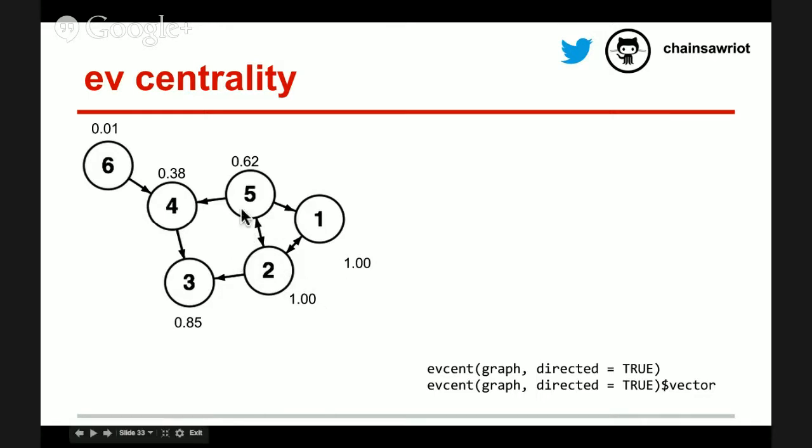As you can see, number 2 and number 1 are very important in terms of eigenvector centrality. For example, number 1 is only connected by 1 and 2, but it is still considered very important by the eigenvector centrality, right?